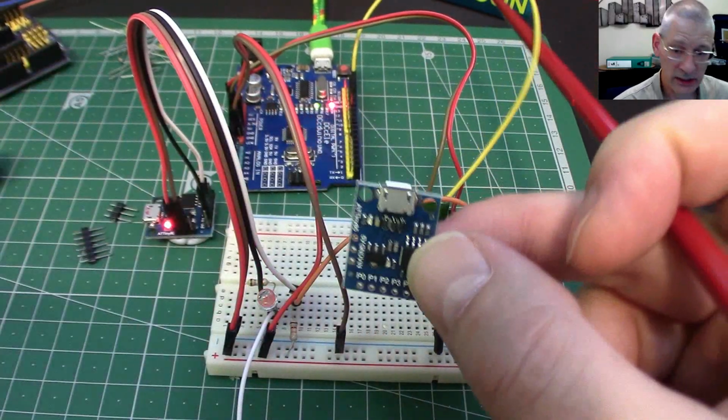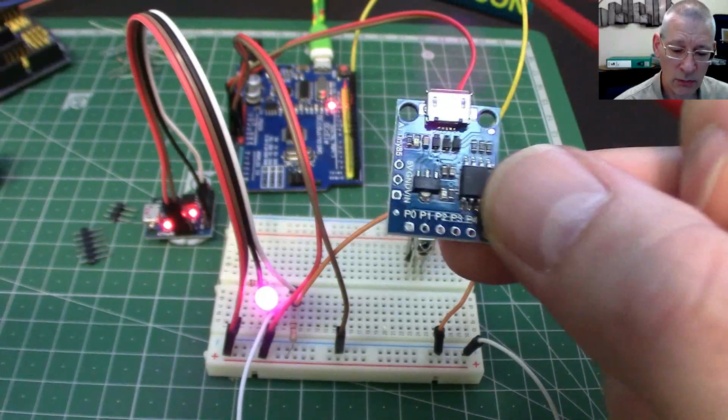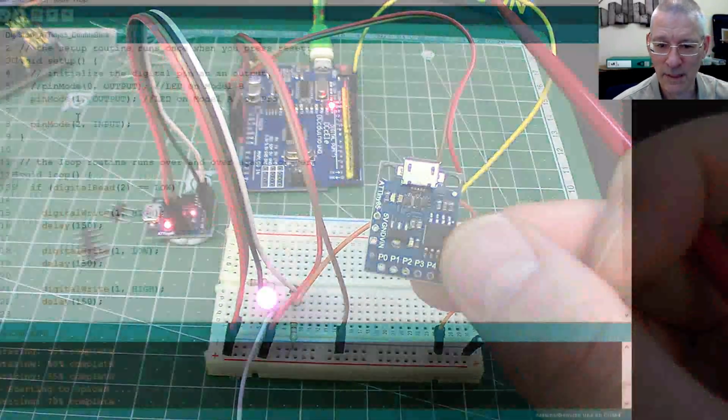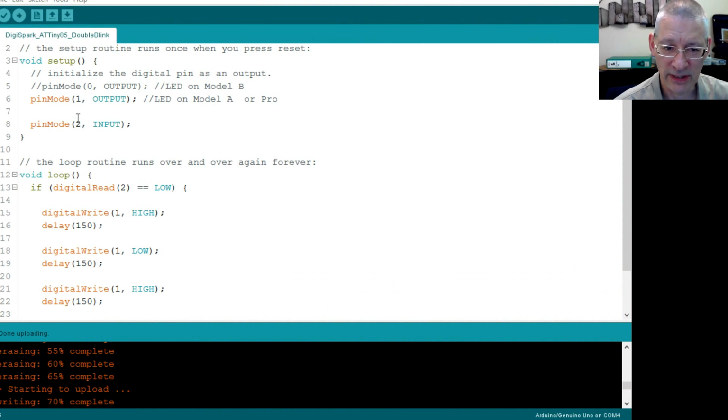Okay, and I didn't know which model of module I had, but I just tried them both out, and it was in fact pin 1 mine worked with. So mine is obviously a Model A or a Pro. I don't know what a Pro is. Is there a Pro ATtiny85? I don't think so. Anyway, it works.